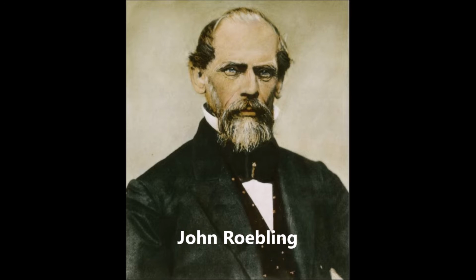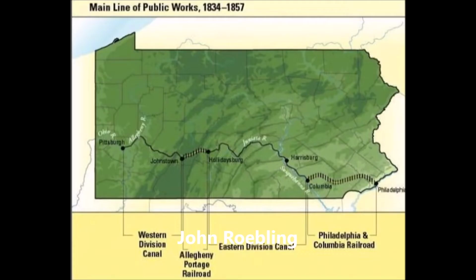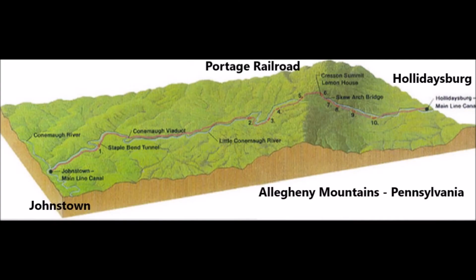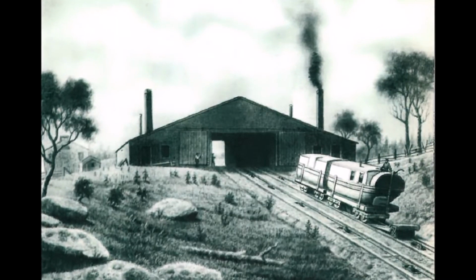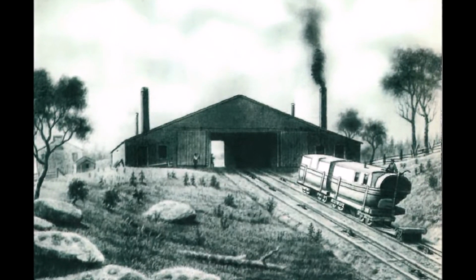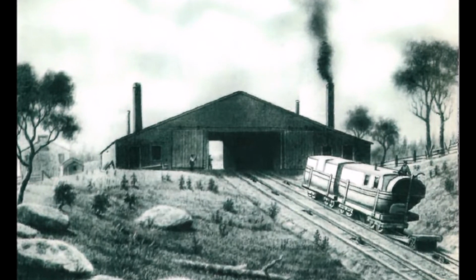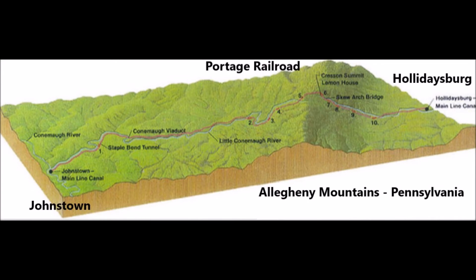He began farming, but before long, Roebling grew bored of farming and began surveying for the Pennsylvania Railroad. He surveyed across the Allegheny Mountains in western Pennsylvania through the town of Johnstown. Near Johnstown, at the Portage Railroad, there was a system of long inclined planes designed to haul canal boats up and over the Allegheny Mountains, between Hollidaysburg at the foot of the eastern slope and Johnstown at the foot of the western slope.